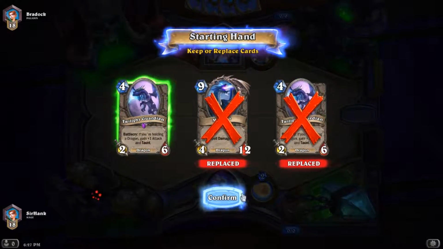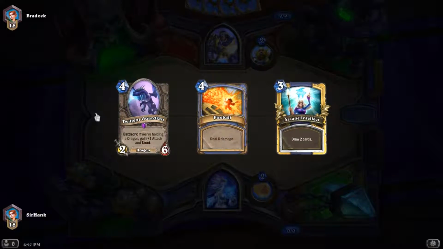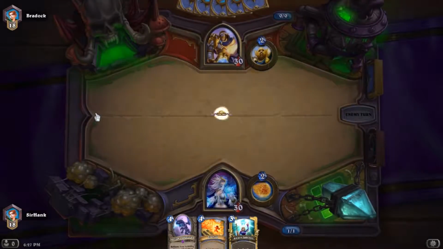We're going to keep the Twilight Guardian. These are some of my new additions, these Twilight Guardians, because I don't think I had them at the time that I originally made this deck, and they are such a strong card. I mean, seriously, I love it. 4 mana, 3/6 taunt. Hell yeah.